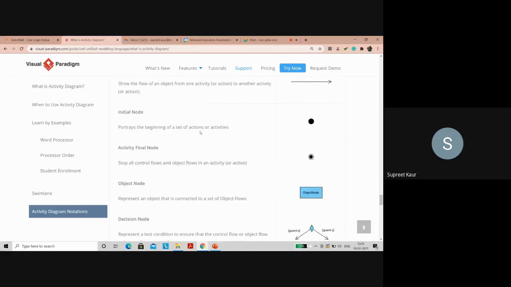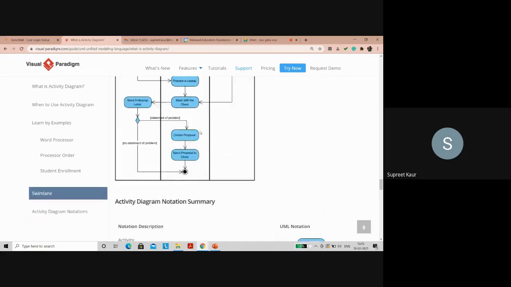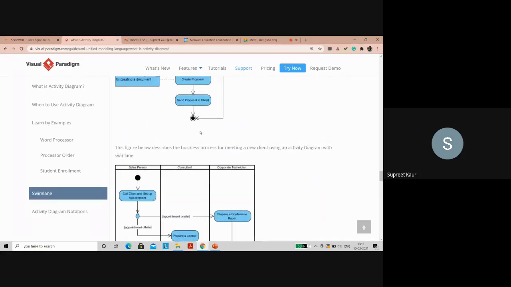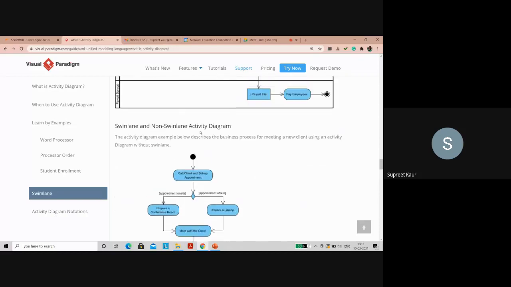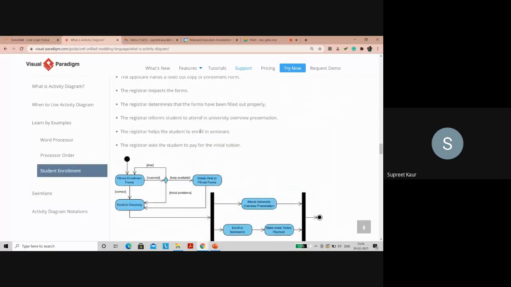I'll show you one example from this website. Afterwards, I will draw one diagram for you, and later you will be drawing one diagram. Let us try to see one simple example here.